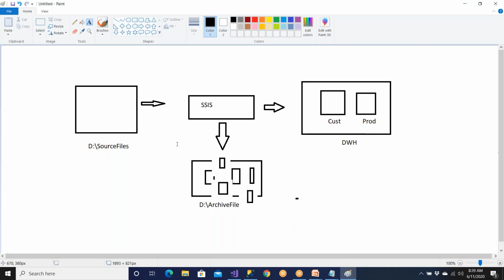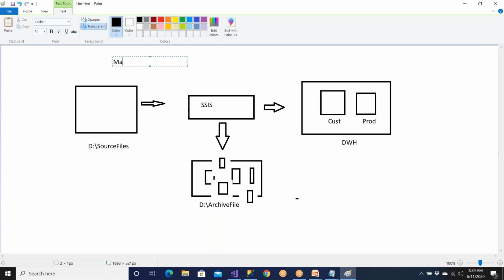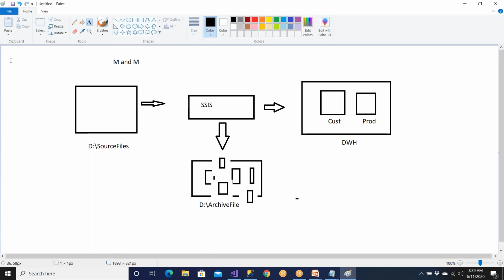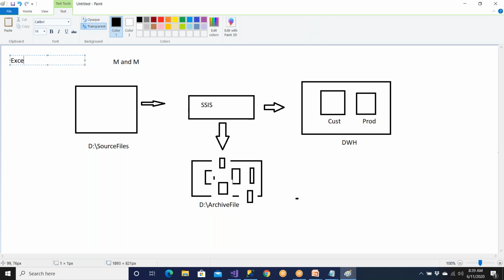For example, one of our students is working for Tech Mahindra. There is a project called Mahindra and Mahindra, M&M. So what is M&M going to be doing? Mahindra and Mahindra are into sales of tractors and a lot of other equipment. The sales of a given region, a given state, will get loaded onto one Excel sheet. So they have one Excel sheet.